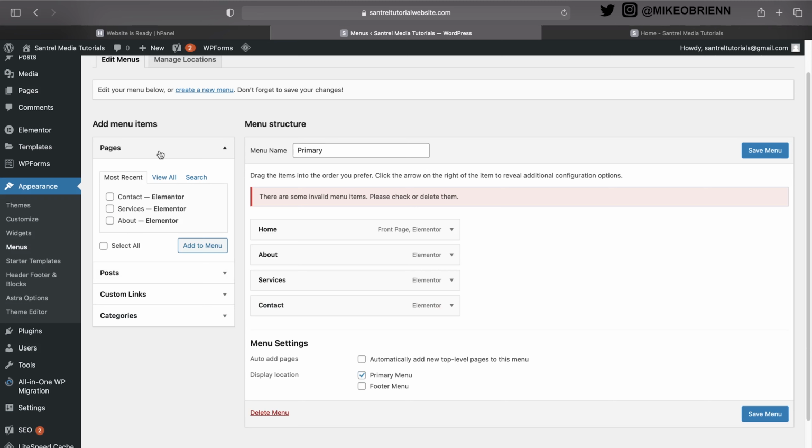So we can add a background overlay, which means we can add either a color or maybe a gradient on the back to make it not look like a standard image. It's going to be easier to read your text then. So let's go and add a gradient. Now the gradient for this one, we could have the first color. Let's say the first color is white. So we'll go and click on white, as you can see here. And it's actually more like a pink. Why is that not white? I want white. Okay, whatever.